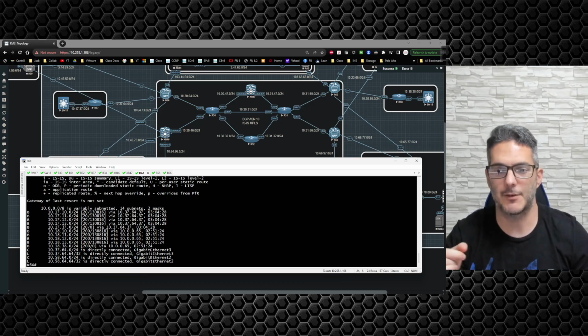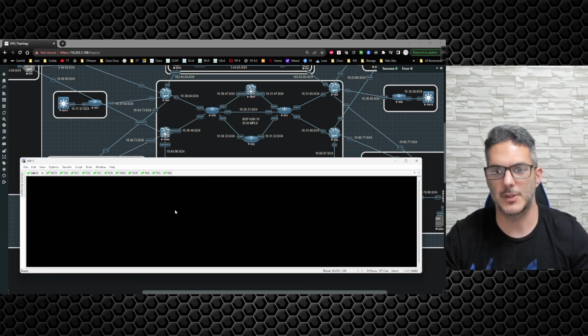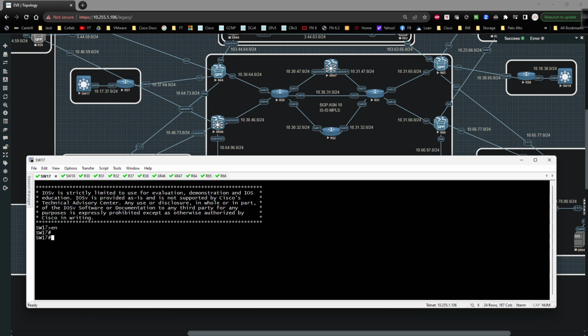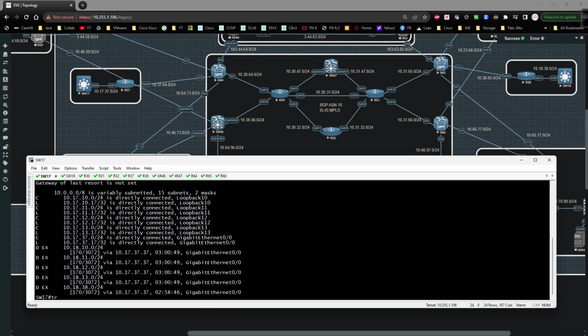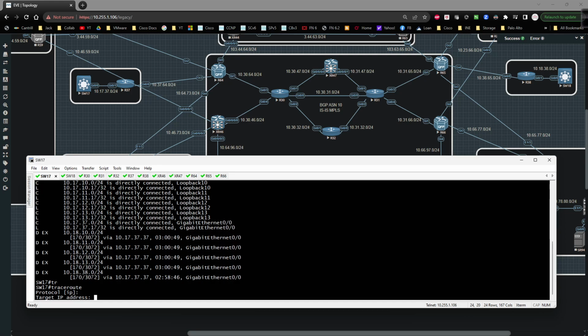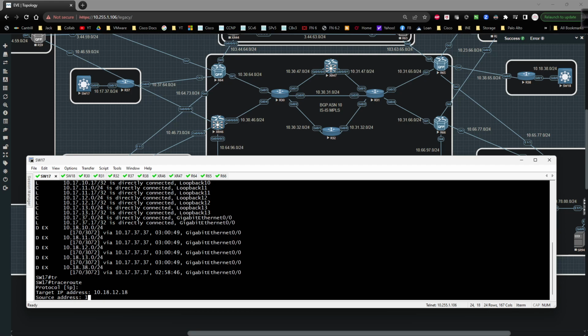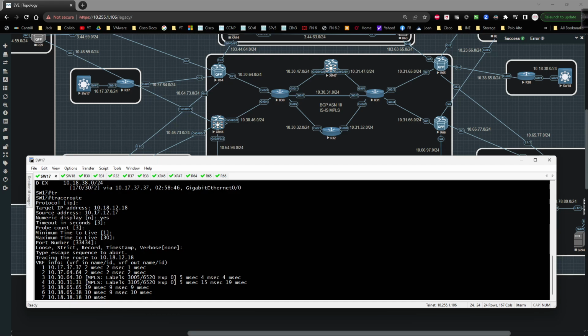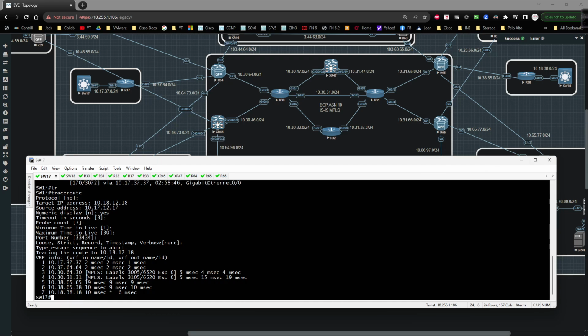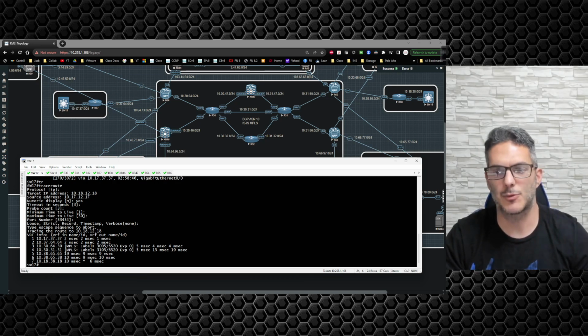Now if you want to take that a step further, you can go over to switch 17 and do what we did earlier in the previous video. At the end of it, we can do a show ip route. We have some external routes in the routing table. So we can do a traceroute to 10.18.12.18 from 10.17.12.17 numerically. We should be able to traceroute to that destination, which we can. So if I have end-to-end reachability, it would work out.